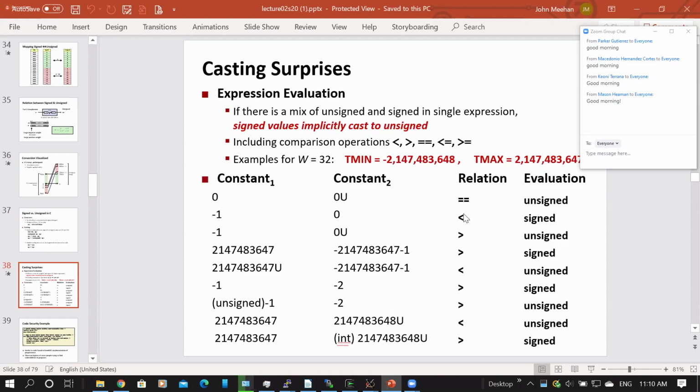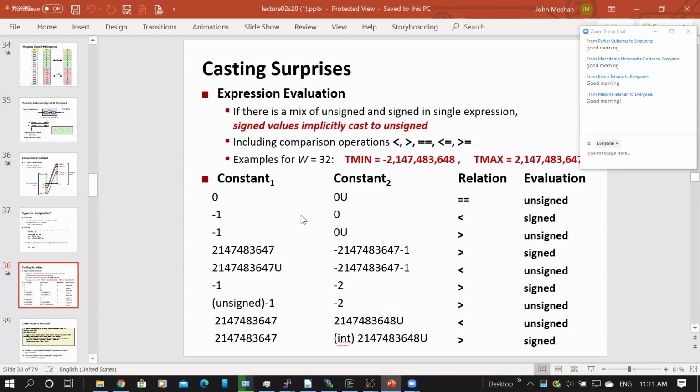Now, what if you're doing this comparison operator and you have -1, which is a signed quantity, right? And you're asking, is it less than 0? What's going to happen? Well, this is mixed mode, right? This is signed, no, I'm sorry. This is signed and this is signed. It's not mixed mode.